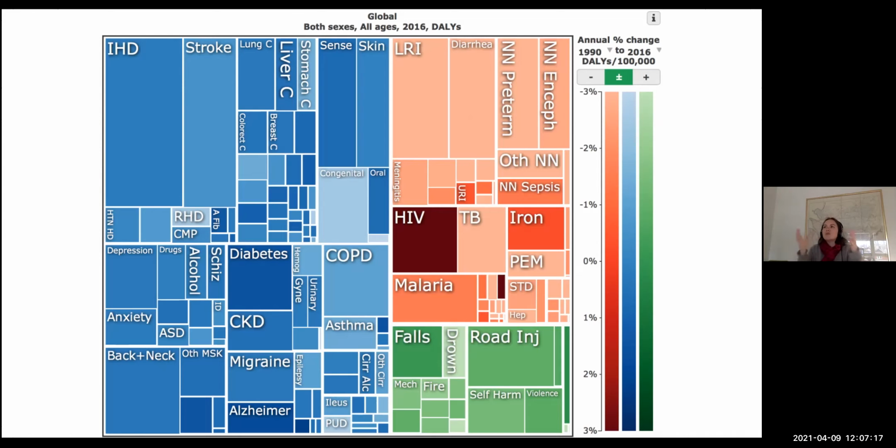But if you're looking at the global burden of disease, every single box, every single data point is a story within a story within a story. So while this is the global level, if you wanted to look at the data on just Sweden, the data on Sweden itself comes from over 925 studies. And those studies in turn are based on different sources like census data, health registries, population surveys, administrative records.